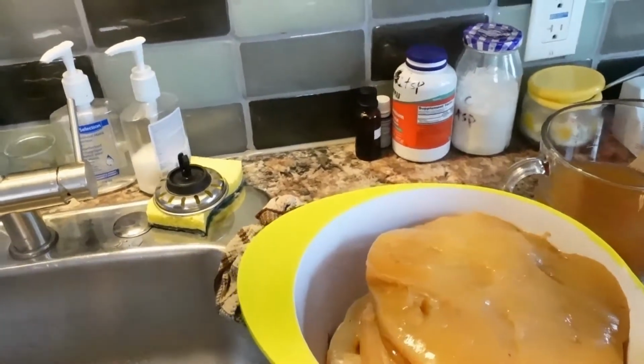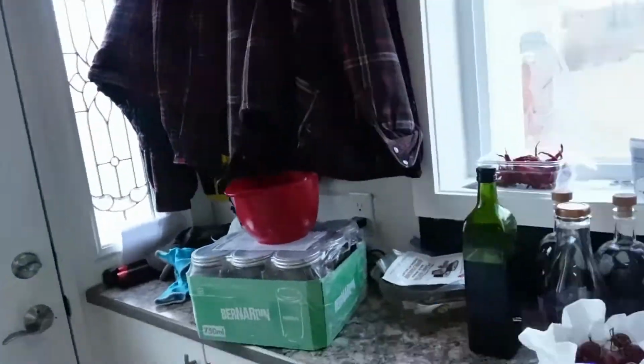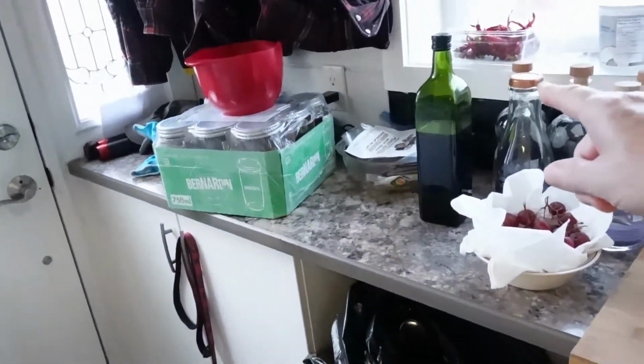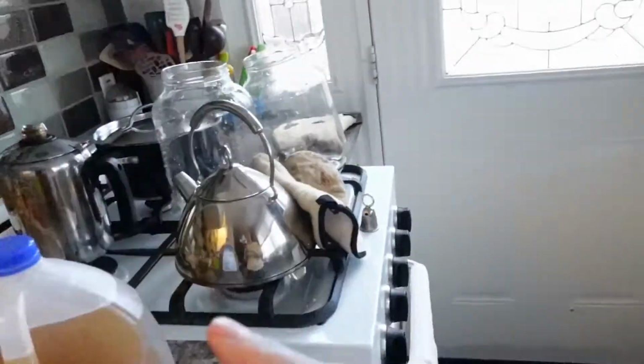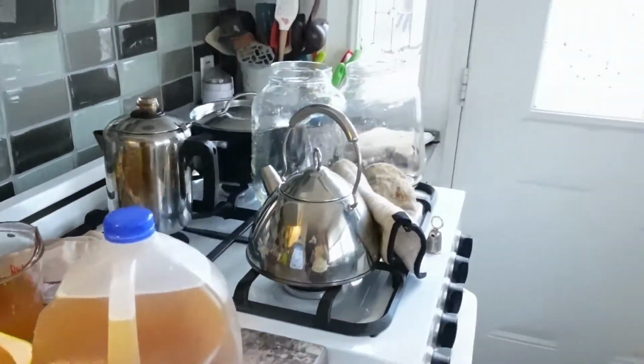And I think I'm going to get these bottles washed. I'm going to get all these washed. So I've got some vinegar to make salad dressing. I've got 4 liters of this. I've got my reserve. I've got my Scobies. I'm going to get the jars all washed and then get going on getting the finished product made.